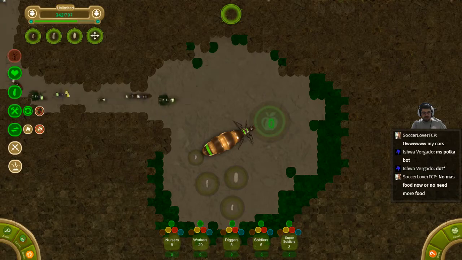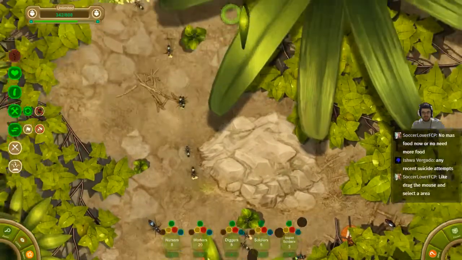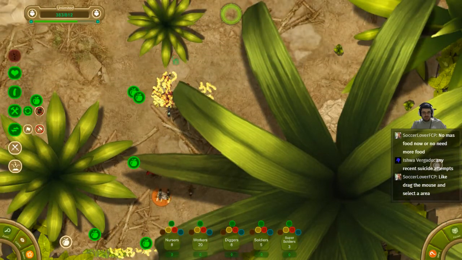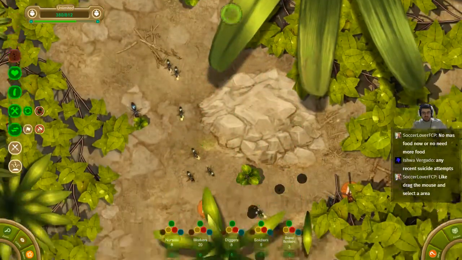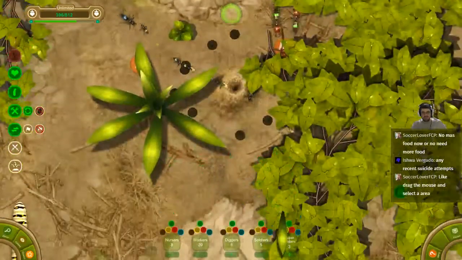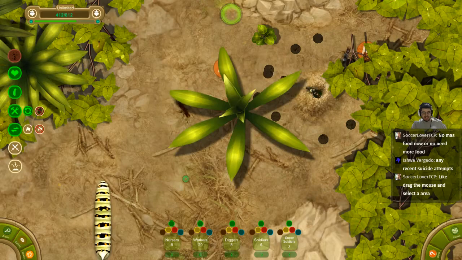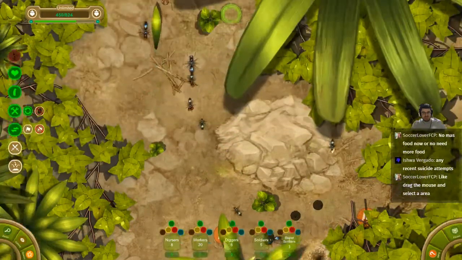Take a look outside, see how we're doing. Still getting the food. We're gonna need more super soldiers though at some point. Yeah, I wish I could drag the mouse and select an area. That would be so much easier.